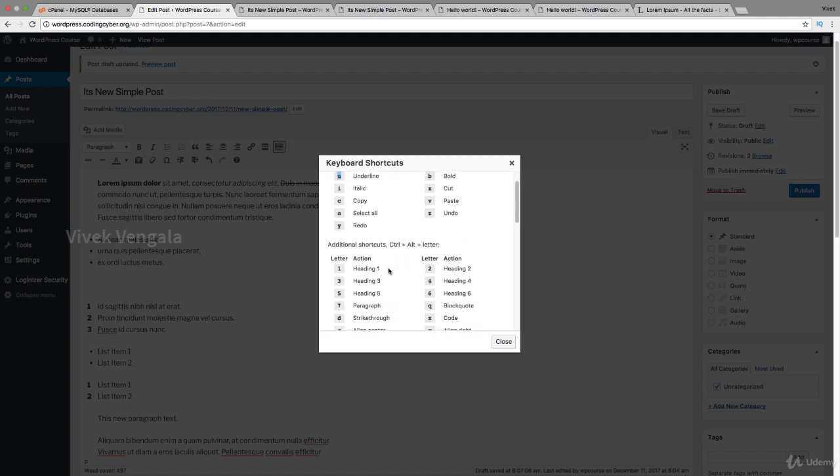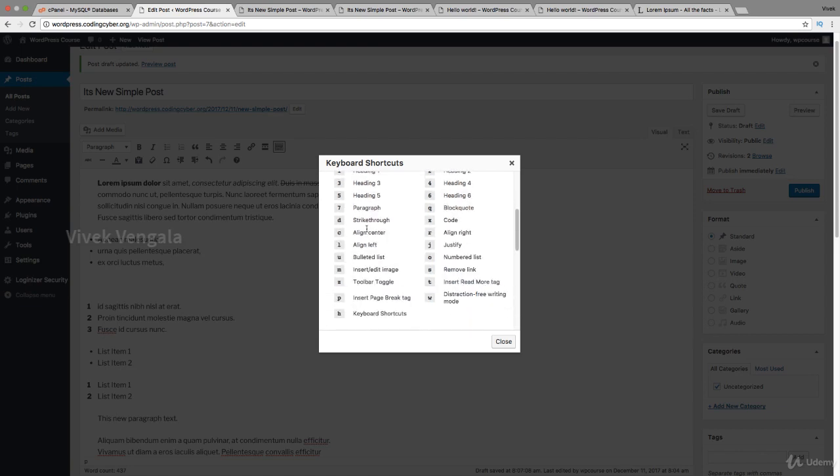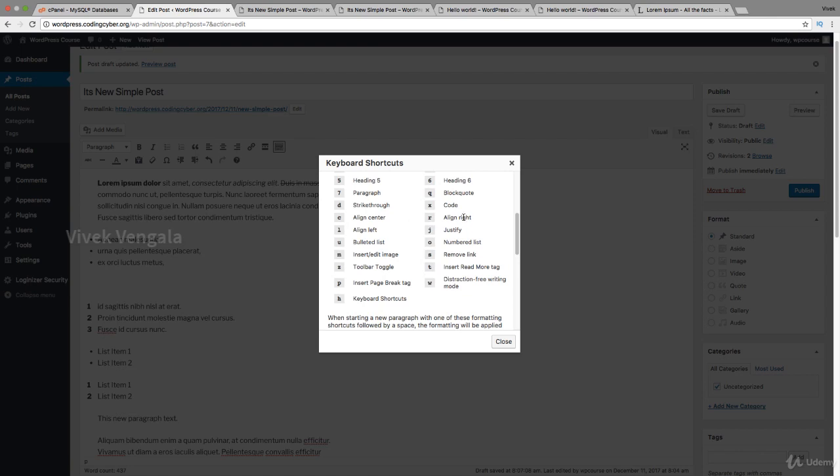For headings, we'll see these headings, and these are all the shortcuts. Control Alt heading 1 for any operating system. For aligning, Control Alt R and Control Alt L for align left, justify. I'll see in these options.